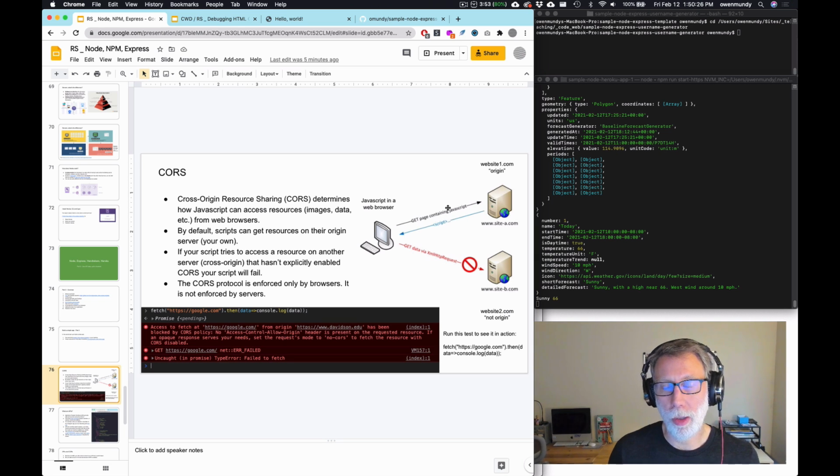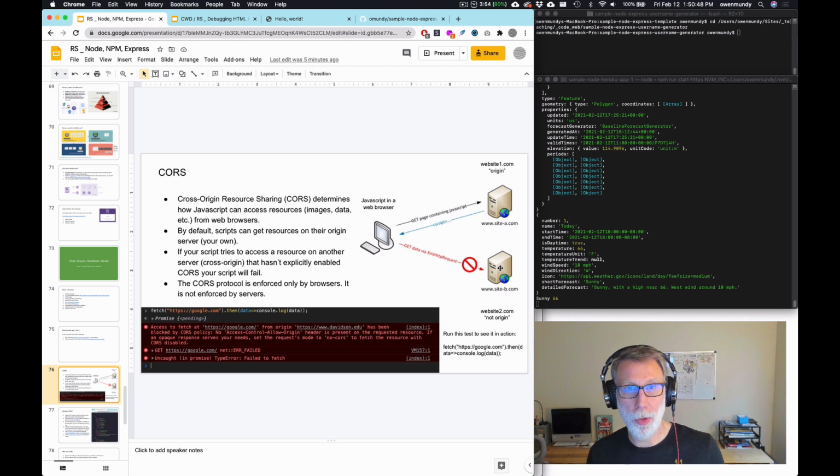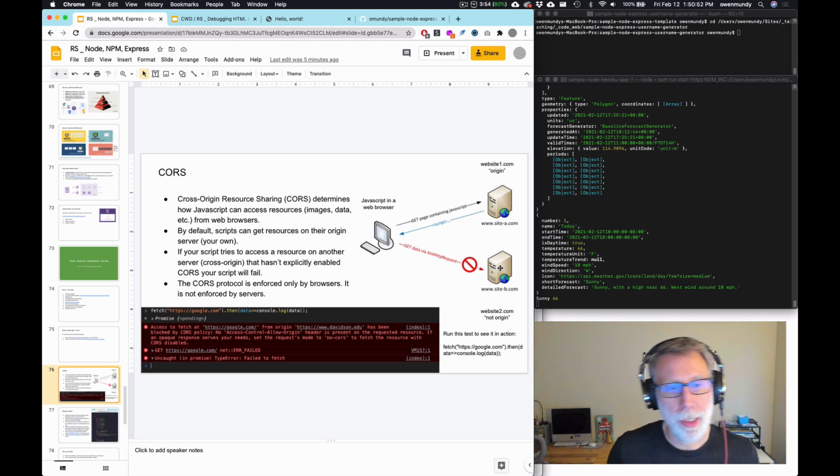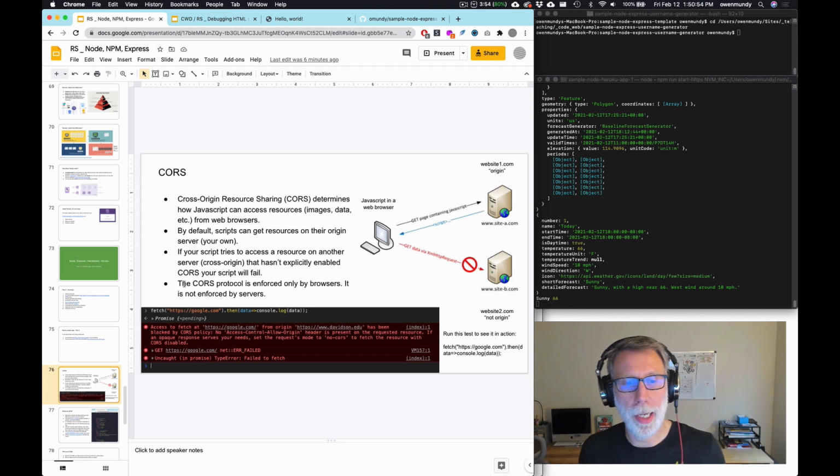The localhost or davidson.edu, for example. But if your script tries to get data from another server, that's considered a cross-origin request. So this is your origin server, and this is not the origin server, so it's a cross-origin request. And if that server hasn't explicitly enabled that type of request to be allowed, then it will fail. So that's the CORS protocol, and it's enforced only by web browsers.